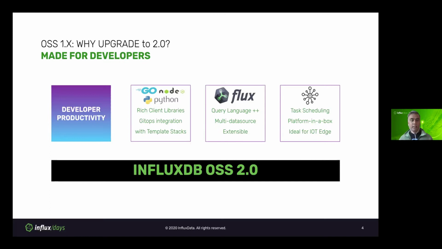The other thing that's really super powerful here is Flux. There are a lot of improvements in Flux, and I think we had a great session from Anais earlier that talked about what the query language is and how it is powerful. When I joined Influx about a couple of years ago, I used InfluxQL. It was a lot of, hey, I can't do this. I know pretty good SQL, but I couldn't do join or pivot or map. I felt like Flux was very powerful in that, and when I switched to Flux, there was no going back.